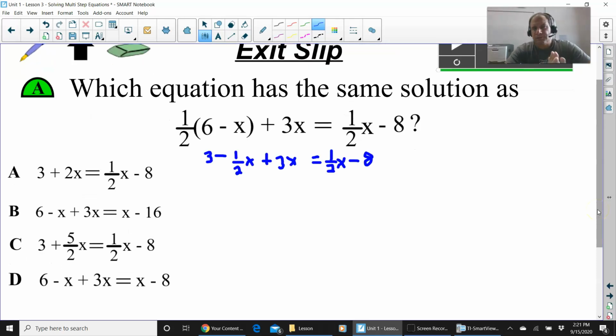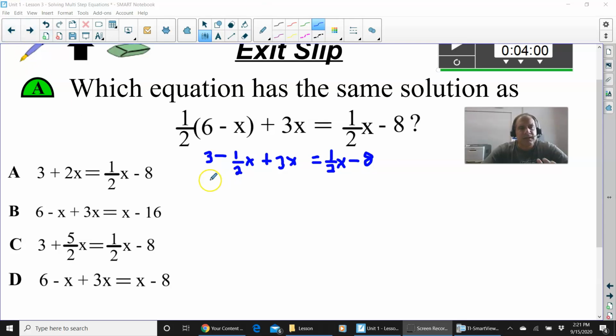So this is a Regents question too, and I just want you to know, if you solve each one of these, you're going to be here for a long time. So what I want you to do is take a step, just do whatever you need to do. At least do distributive property, because none of these choices has distributive property in it. So we got half times 6. Any half times a number is half the number. Or you could use your calculator, just put 0.5 times 6 and you get 3.